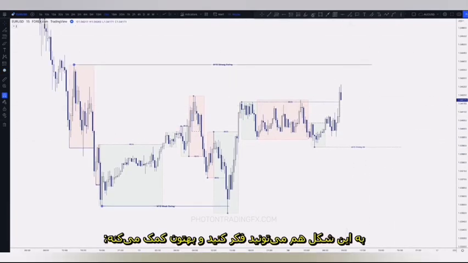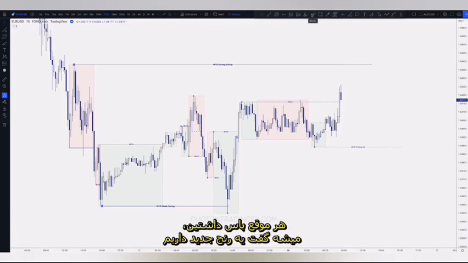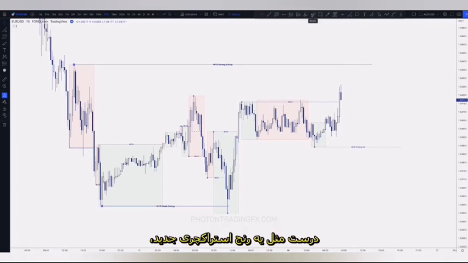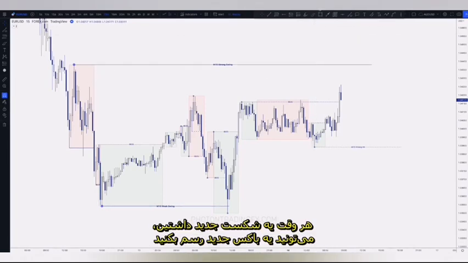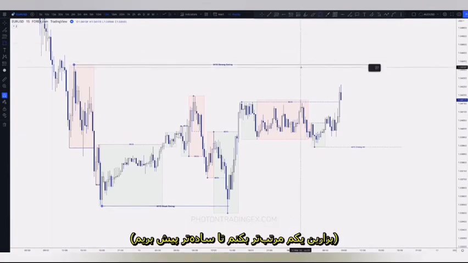So now every time you get a break of structure, this is another way that can help you. Say to yourself, we've got a new range, right? Just like we'd have a new structural range, well, now we have a new supply and demand range. So you can always think whenever there's a break, you can draw a new box on. So I'm going to tidy this up a little bit just so we can keep it a bit more simple.